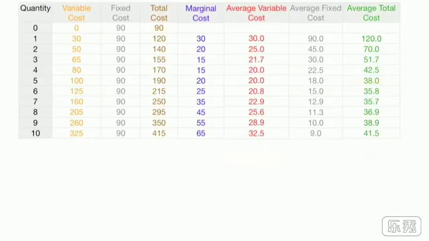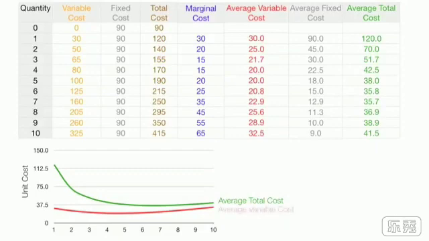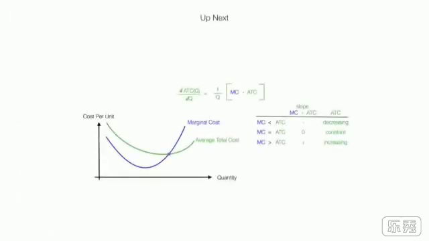It gets a little messy to graph all these columns, but let me just show you what that looks like. I'm going to draw in the average total cost curve. The average variable cost curve looks something like that. Marginal cost curve looks something like this blue line. And average fixed cost looks like that. So you can kind of see what those look like. If you haven't watched the first video in this series, I would encourage you to do so. And this would make more sense to you as well. What's up next is the calculus proof. And I know all of you have been waiting for this, but it's a calculus proof of what we've been discussing.